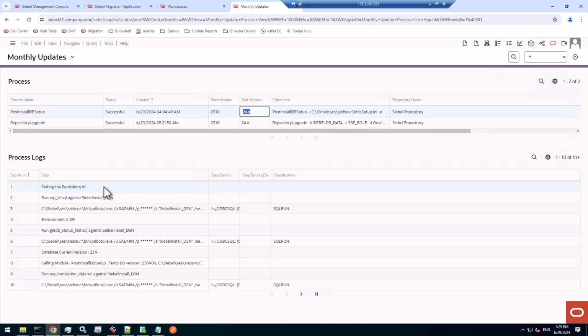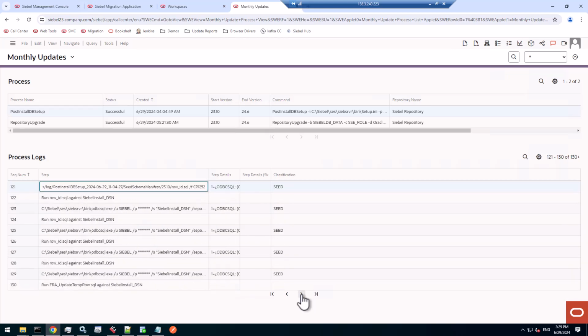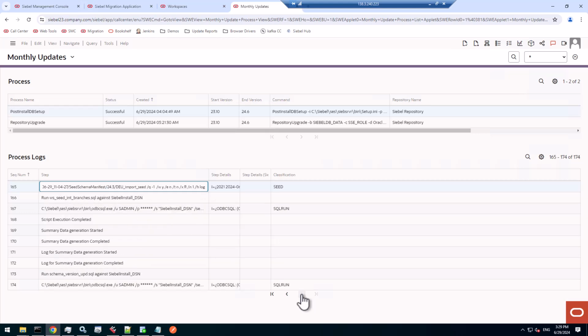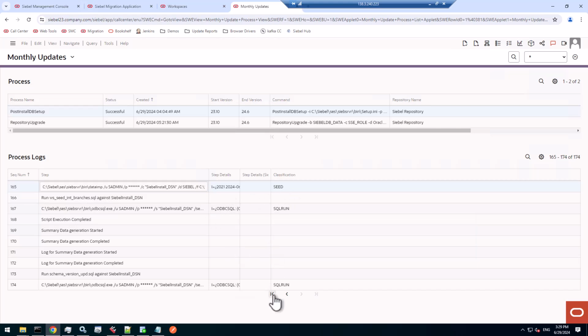And for each process, you see the process log. So that's basically the content of the big log file, but in records, you can query and you have in a database table. So very convenient. And so yeah, we can scroll down all the way. So that's the final step. And you even have a lot of details here in the mouse over. So you even have the SQL that runs. So yeah, lots of information there, kept nicely in database tables.